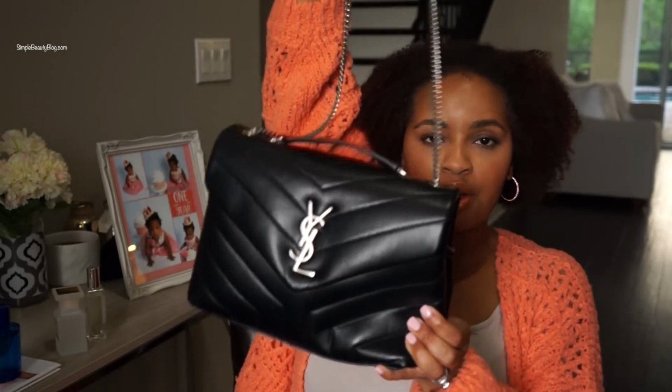I really like this bag because you can wear it on the shoulder, which is how I wear it a lot, and you can also wear it crossbody using a long strap, which I do some too. Now, I'm not going to talk too much about this bag because I am going to do a review on it, but I have to say it has been a favorite this month, and I will tell you more about the pros and cons in the review coming soon. I hope to be able to film that next week.